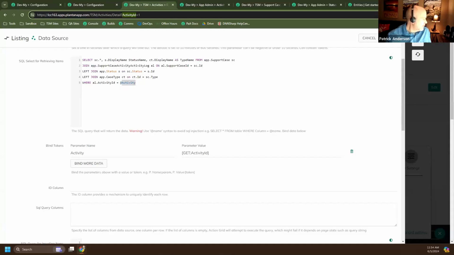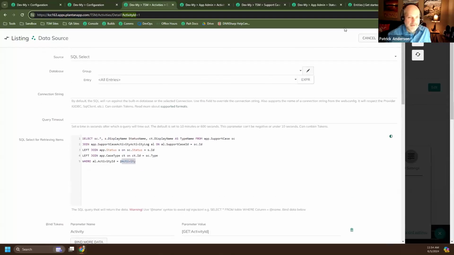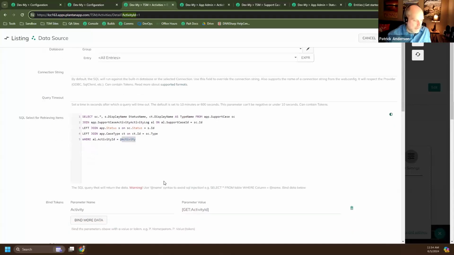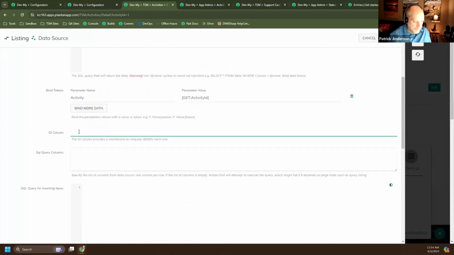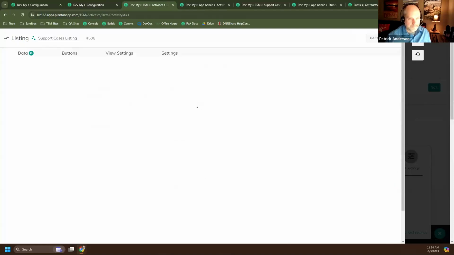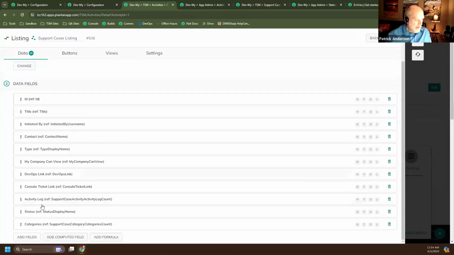Just checking my steps here that I want to go through. Okay, I'm going to save that. Oh, wait, make sure that I put in my ID column and now save it. Now I could build out that SQL a little bit, and I didn't get a chance to do that, but because it's not built out, I'm going to remove these counts here.